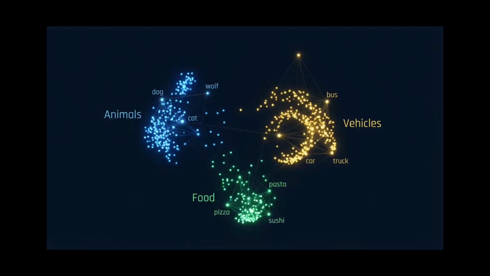Now, let's do a little visual here to help you make sense of this. Just imagine these are vectors, right? And that's the way the AI sees it. Now, the way we see it is that we see essentially these clusters, right? We see an animal cluster, we see a food cluster, and we see a vehicle cluster. Within those clusters, you have these individual vectors or items that are indexed: a bus, truck, or car. You have pasta, sushi, and pizza for the food category, and dog, wolf, and cat, right?